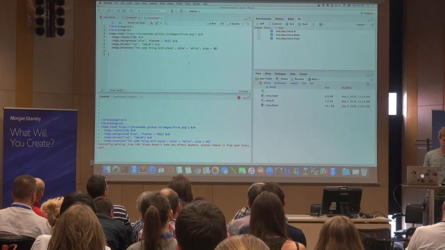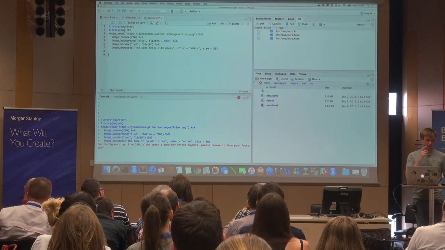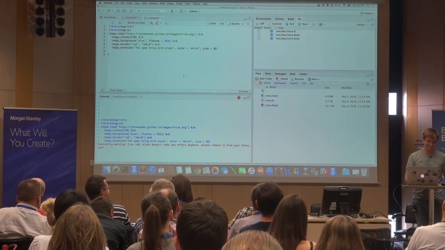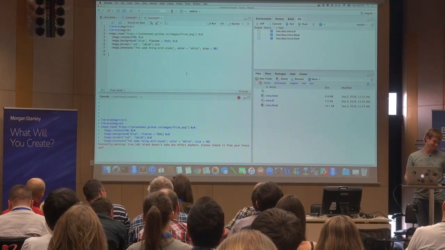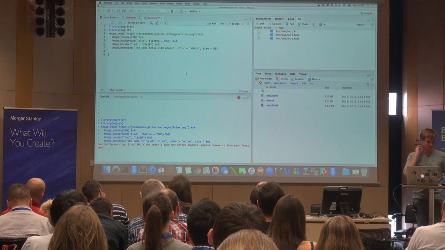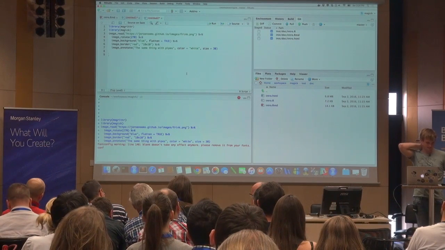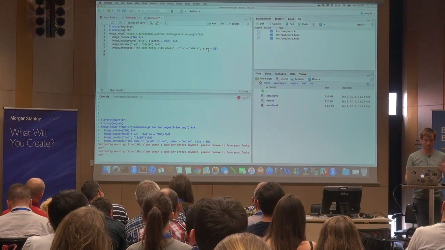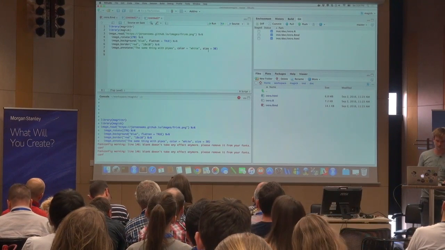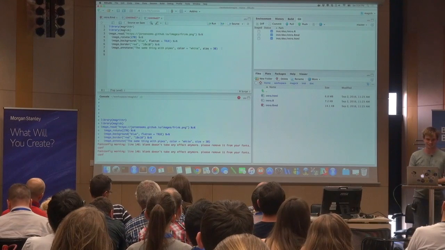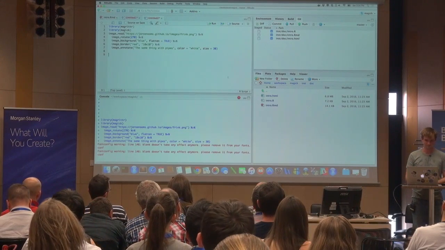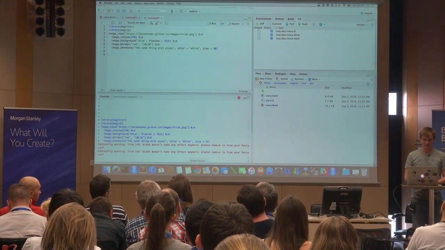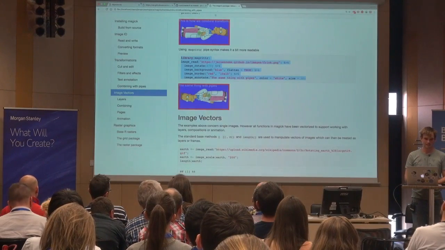So, can you make an animated GIF? Yes, you can. Actually, it's kind of funny, this real story. The reason I started this package is because my manager really likes animated GIFs. I was just going to put something together, and then I found this, and I thought, this is interesting, we should do something with it. And now, alright, that's perfect.